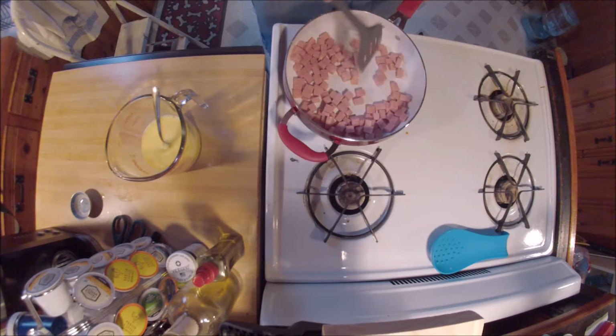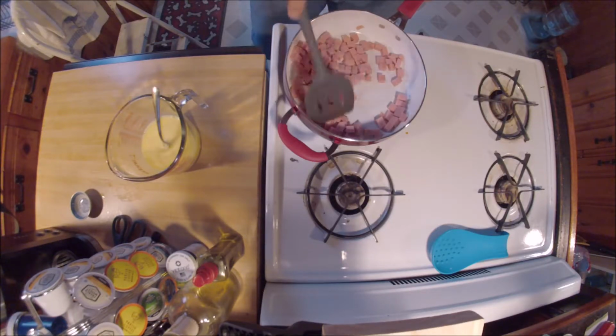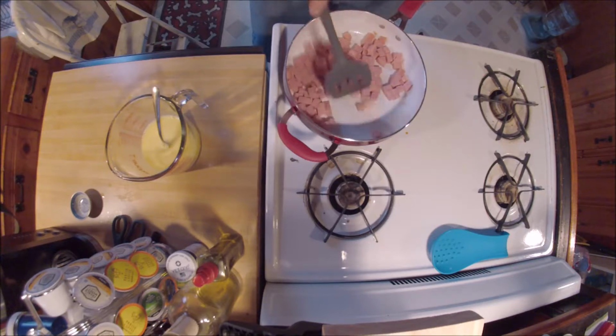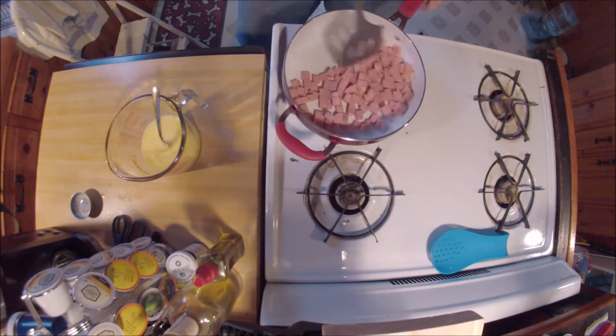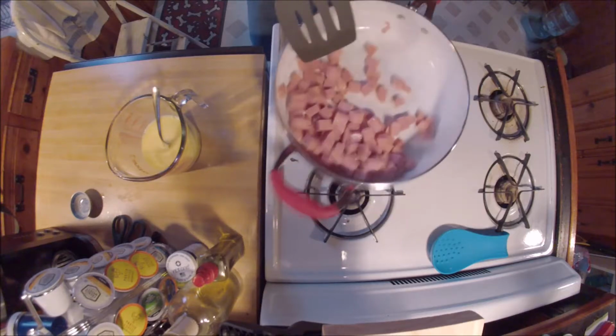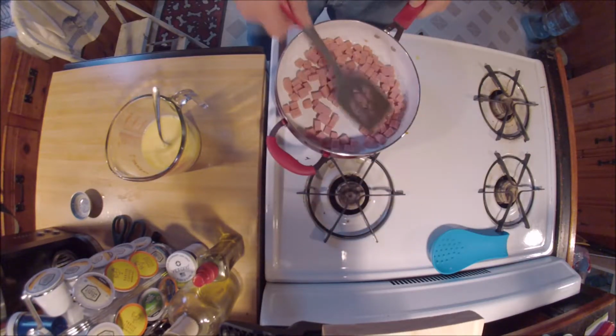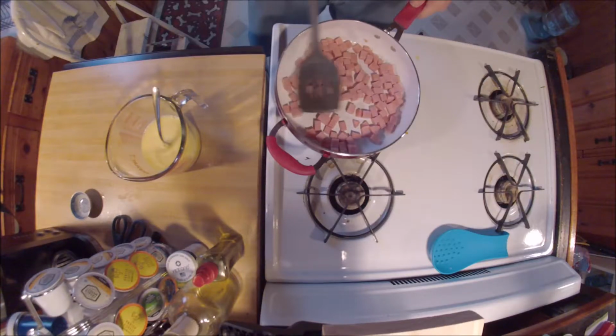Probably a high calorie breakfast. Good if you're going to be on your feet all day. We had to drive up to Baton Rouge this day and wanted a breakfast that would stick with us for a while, so we wouldn't be stopping to eat anytime soon. If you get a good little bit of calorie load in the morning. I'm trying to look all cool, shaking my can and shaking my spam in the bottom of my pan.